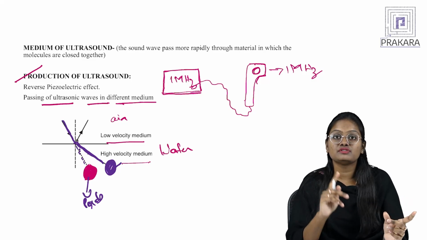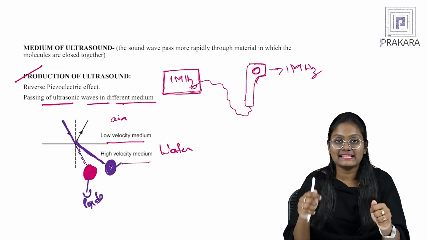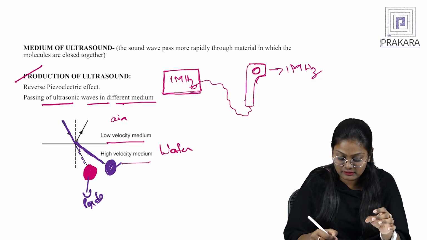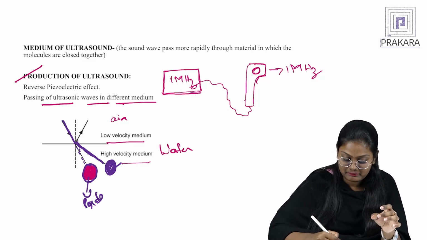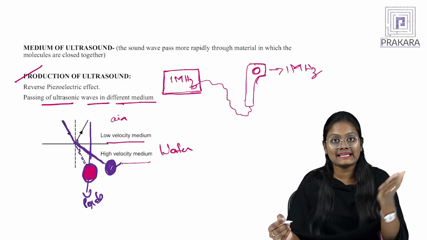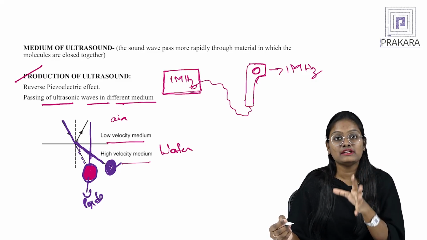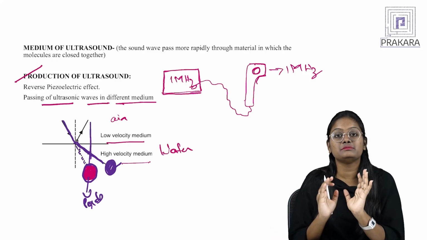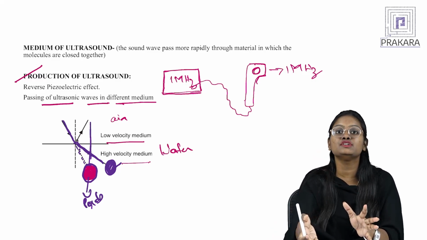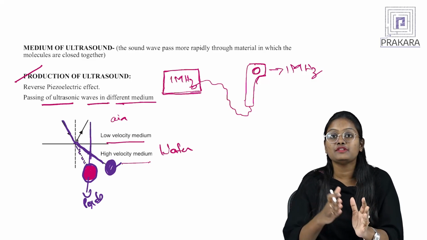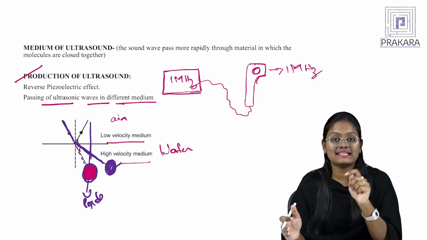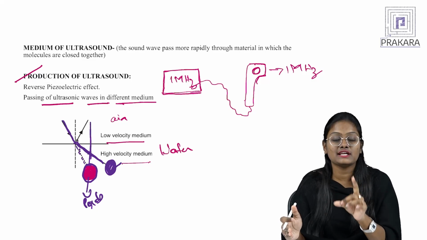So whenever you're treating a patient, make sure that you're placing the head perpendicular to the area you're treating. If your treatment area is this, place the head straight on top. Don't place it in an inclined form, so that the angle of reflection will not change and the ultrasonic waves will not be transferred to a different area than the one you're treating. That is very important. Always place the head perpendicularly to the area you're treating.